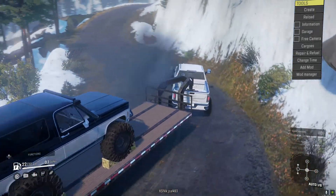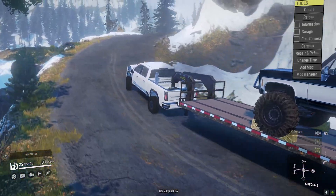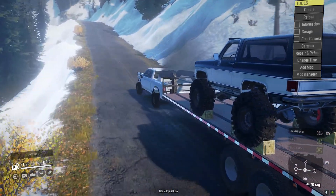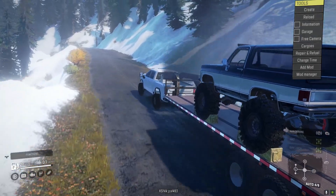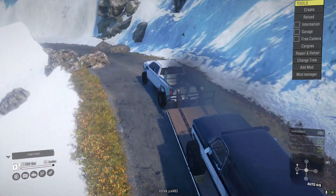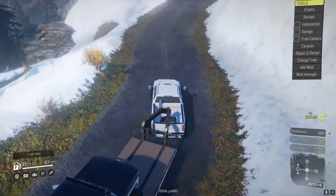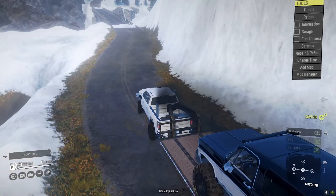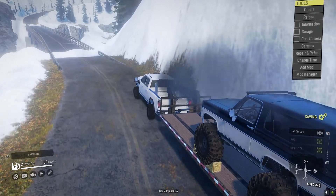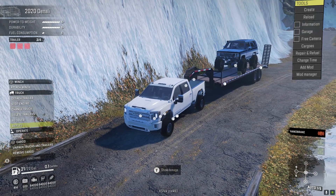There are snow tires on the trailer apparently. The sounds are a little interesting on this truck — it sounds good but the whistle on the turbo is kind of interesting. I'm not a big fan of the stack but I didn't really see in the upgrade menu if you could take it off. This is where we're going to park because I don't want to get this truck and trailer high-centered on these snow banks. E-brake, stop rolling. Let's get this thing unloaded.